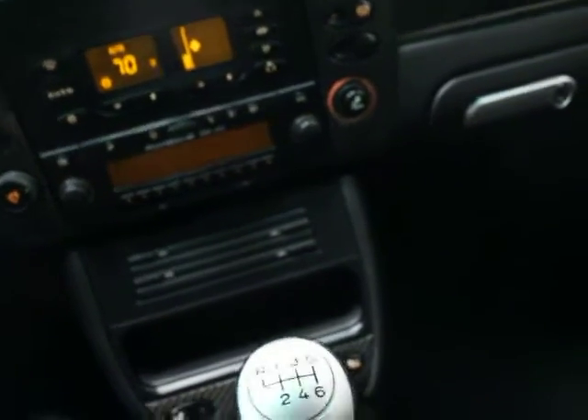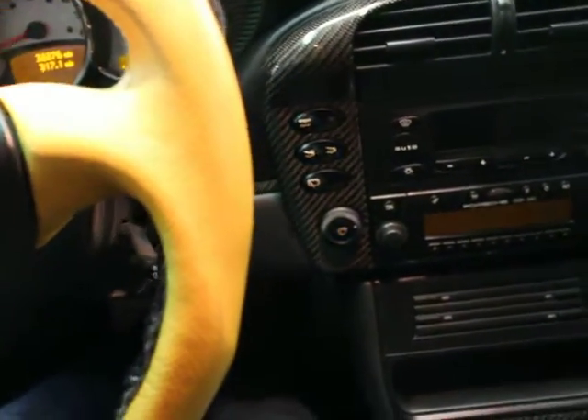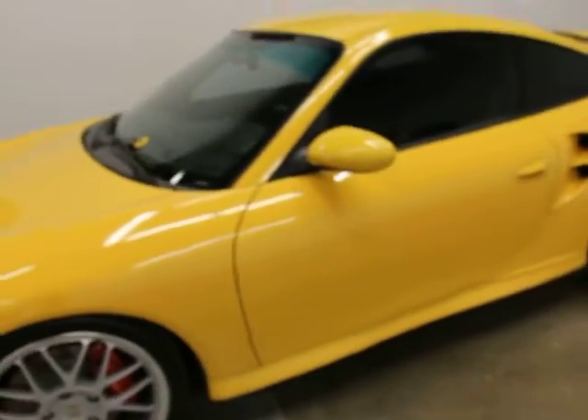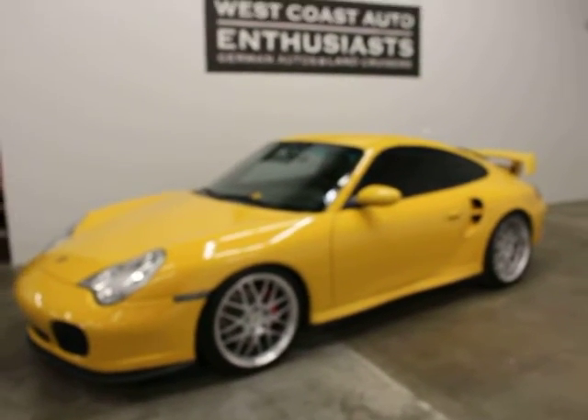We have all the documentation. We have $15,000 in work done on this car as far as service and upgrades in the last year. We've also got two master keys and books. We have the certificate of authenticity and service records available. A PPI was just done at Matrix — brakes are new, tires are at about 70%, there's no moisture in the brake fluid, and the brake fluid flush was just done along with a bunch of other items.